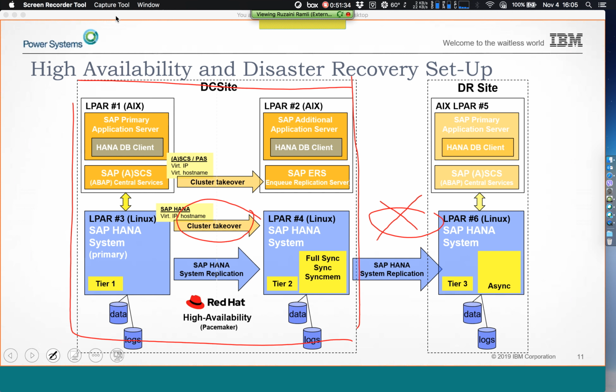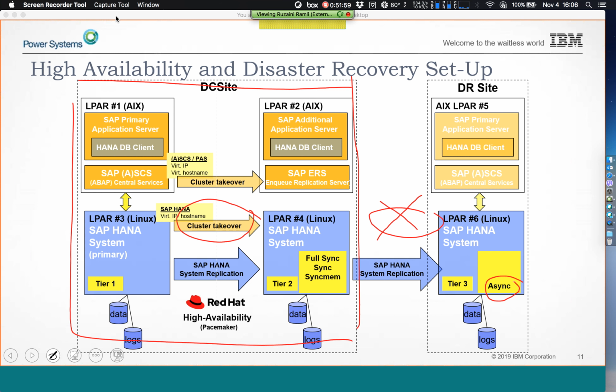For HANA system replication, on the replication mode for DR there is only one option, which is asynchronous. Within the same data center you have three modes: full sync, sync, and sync in mem. But for DR you can use only one option, which is async.